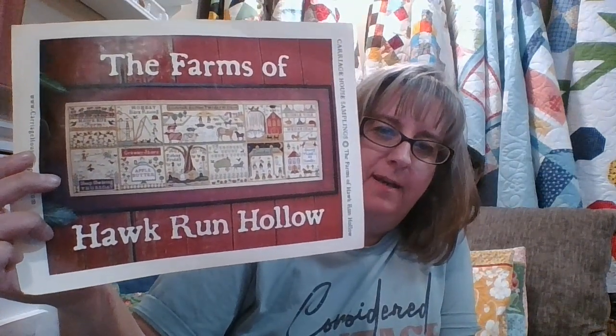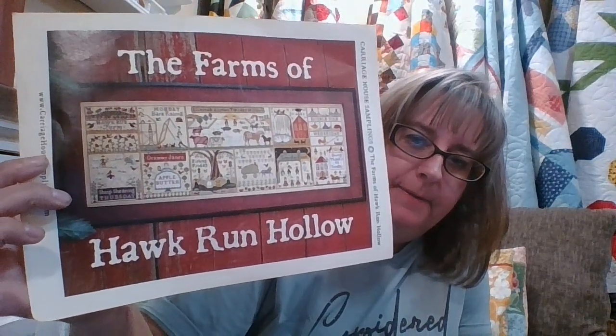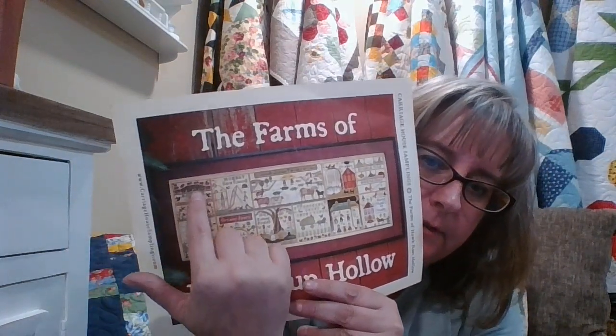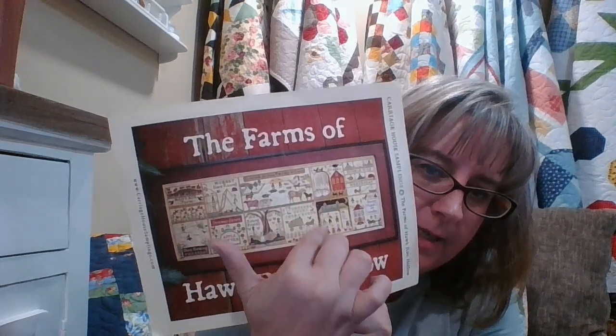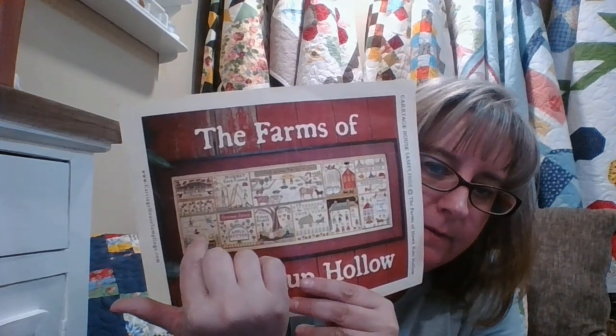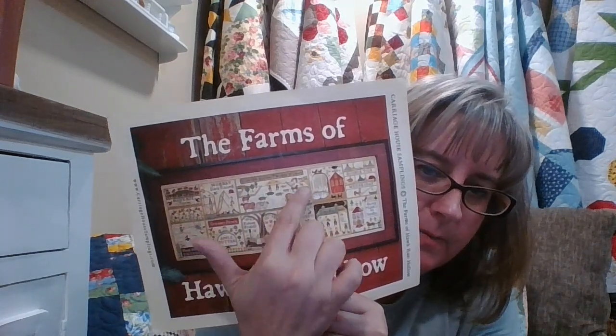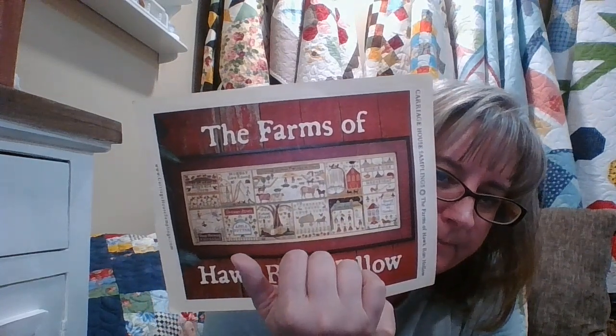And I'm stitching this on a piece of 14 count Vintage Country Mocha. It is a huge piece. It's a blanket. You could wrap a small child in it. And I have these 4 squares done, that one done, and I'm working on that one.